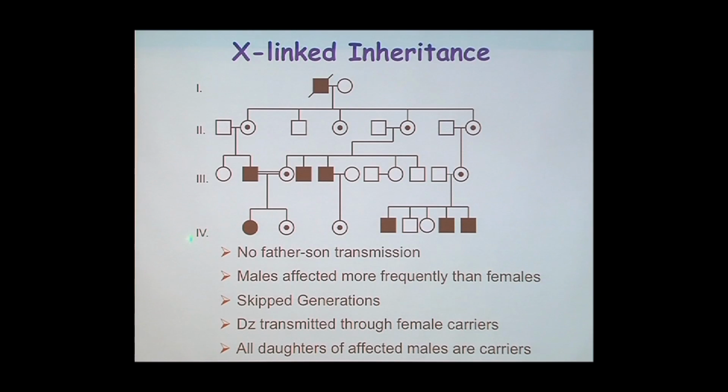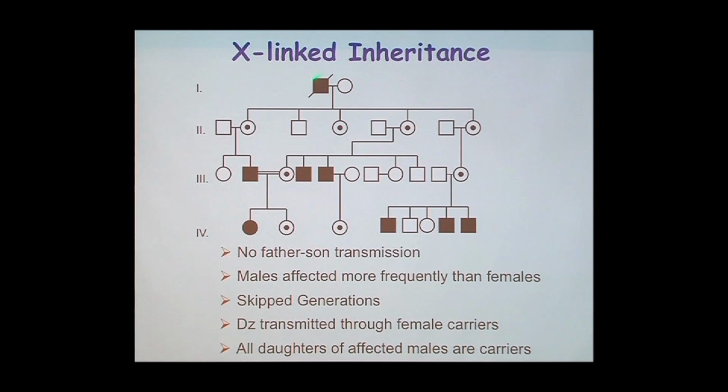Okay, good questions. So some of the characteristics then to review for X-linked inheritance is that you never see father-to-son transmission. You never see a father passing on the disease to the son. Why is that? A father is passing on his Y chromosome to his son, not his X chromosome. So a male is going to pass on his X chromosome to his daughters and his Y chromosome to his son. The female is only passing on an X. So the father is basically determining the sex of the child.